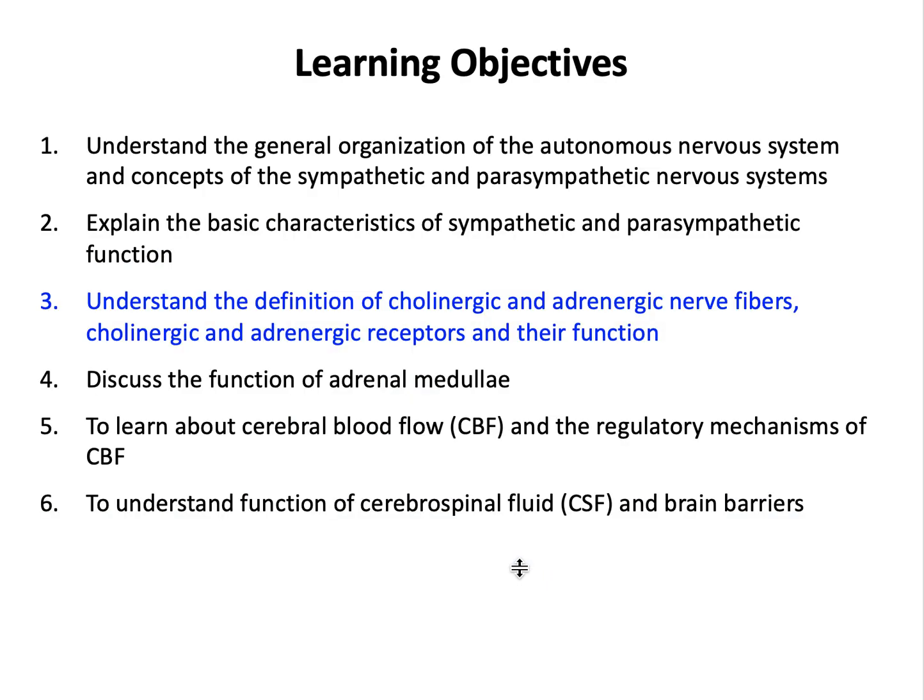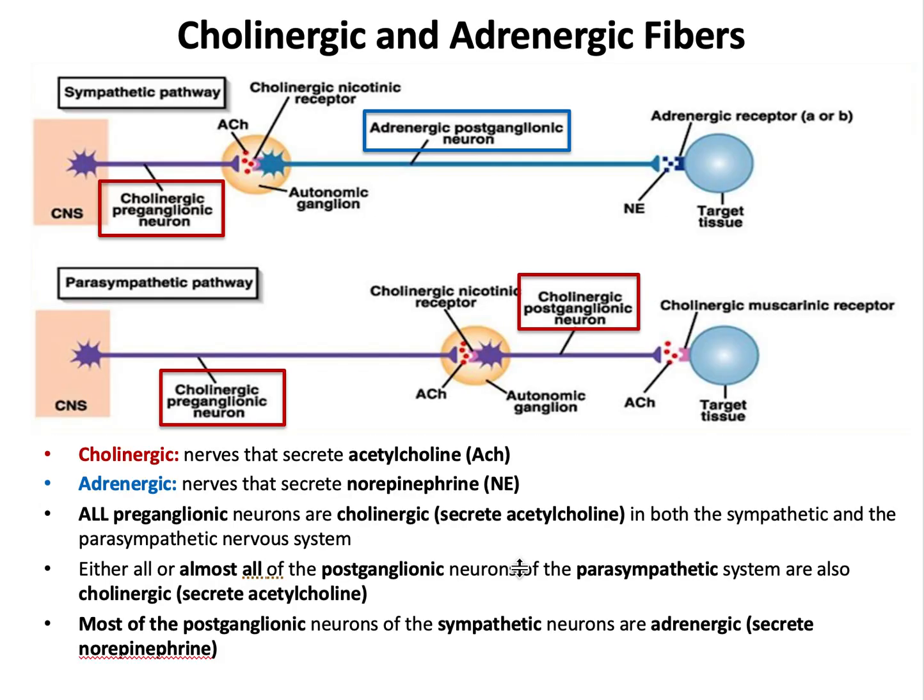All right, so let's address learning objective 3 now. Which neurotransmitters come into play with the autonomic nervous system? Up here we have our sympathetic pathway, and down here we have our parasympathetic pathway. Even without looking at the labels, based on what we just talked about with the structural differences, you could tell me which is the sympathetic and which is the parasympathetic pathway. So here, this is the CNS, whether it's spinal cord or the brainstem region, right?